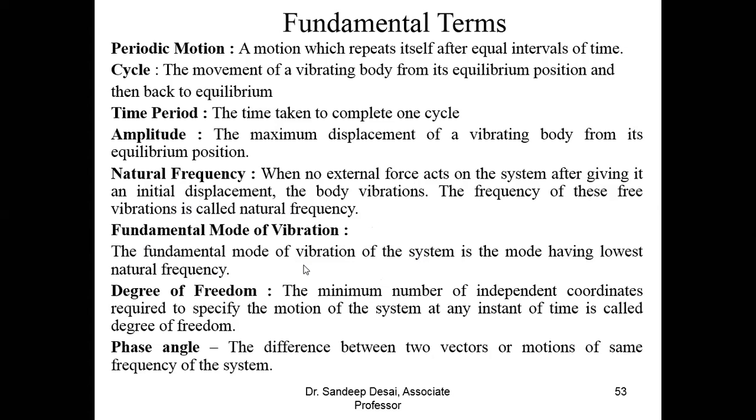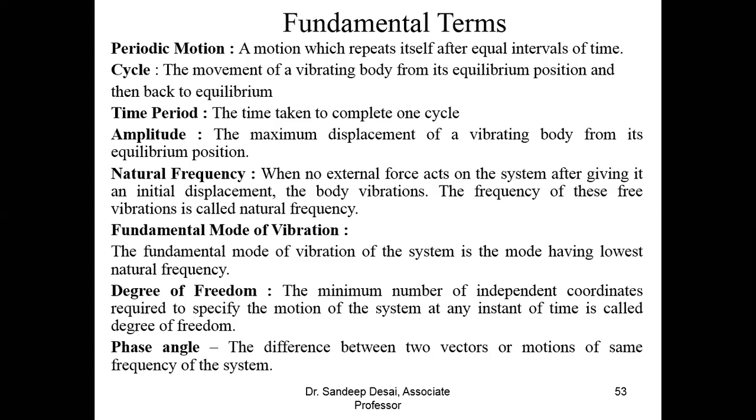That is, when no external force is acting on the system, whatever frequency the system has because of its own properties, material, and shape, that is called natural frequency, or it is also called the frequency of free vibrations or natural vibrations. Natural vibrations are those vibrations which are not a function of excitation frequency.